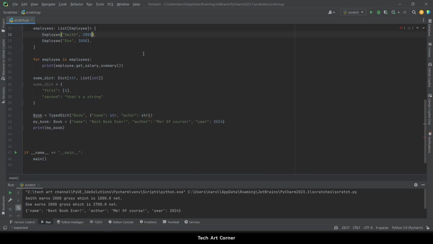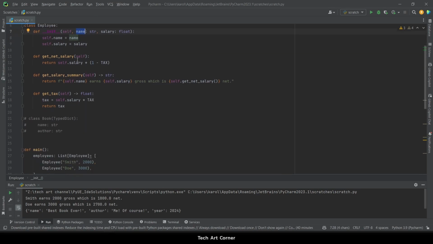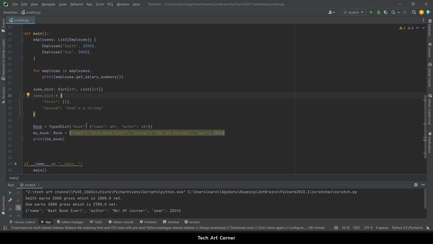And please notice that so far we were passing those types after names of variables, but we weren't treating them as strings. In this case here, this is actually a string, and that's why those are in quotes.